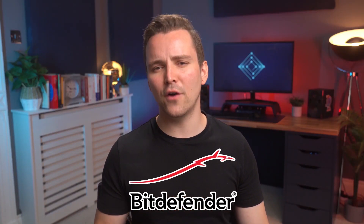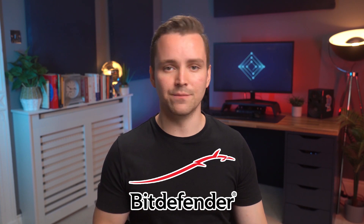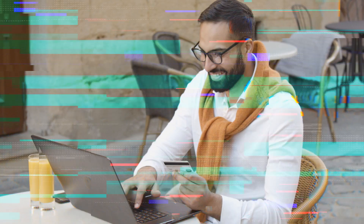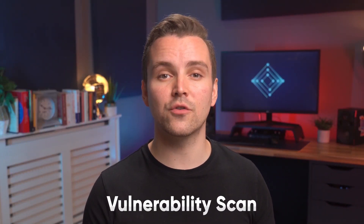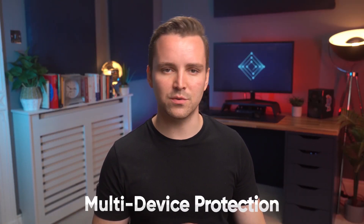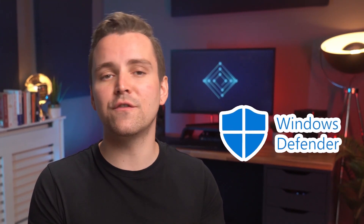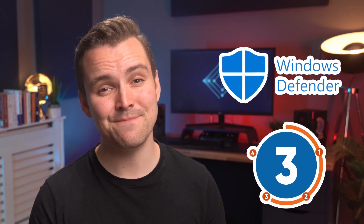What about Bitdefender? Well, it doesn't have firewalls but provides exceptional banking protection and a VPN. Banking protection is done through SafePay, a protected browser that keeps online banking secure, so any online payment you make is hidden behind a wall of encryption. Bitdefender also has a unique vulnerability scan to remind you of computer exposures you might not be aware of — all in a pretty inexpensive package for multi-device protection. Bitdefender also offers a VPN, which encrypts your connection data from people you don't want having access. So when it comes to premium antiviruses like Norton and Bitdefender, Windows Defender definitely doesn't have all the same flashy new gadgets — three out of five.